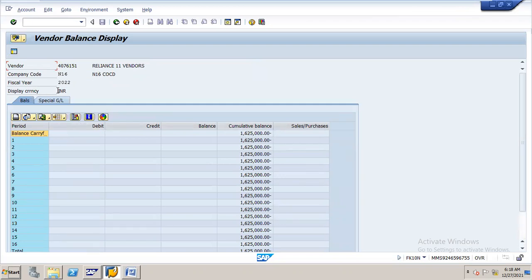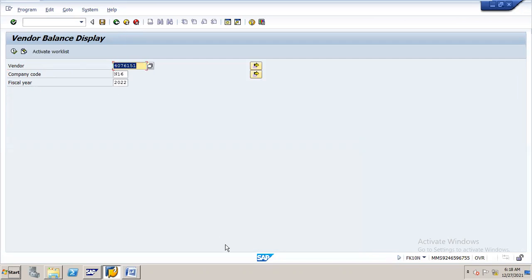Right. In 22, the vendor balances are there or not? Is it? Okay. So where can I see whether customer balances are there in 22?